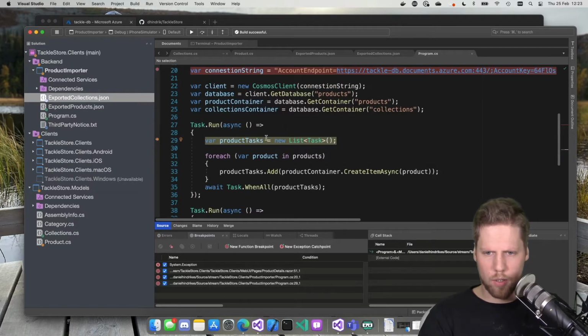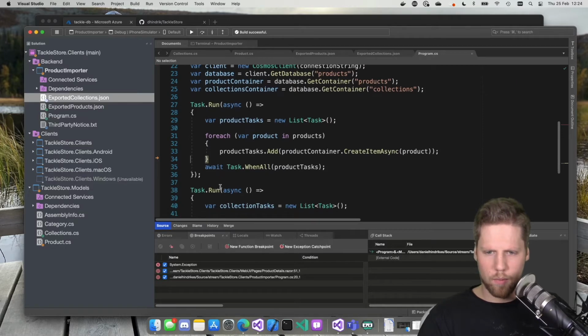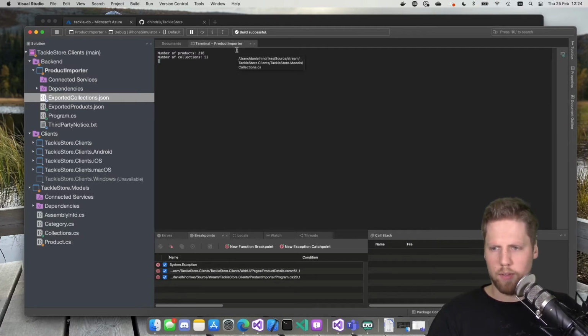Okay, now we are in the first run of the loop, and it's adding tasks. Okay, we don't need to step through all products, so just continue to run it, and we will see if we get any exceptions, because I'm catching all exceptions by having this system exception catch point enabled. Okay, so let's go. Let's go back to the terminal so we know when it is finished.